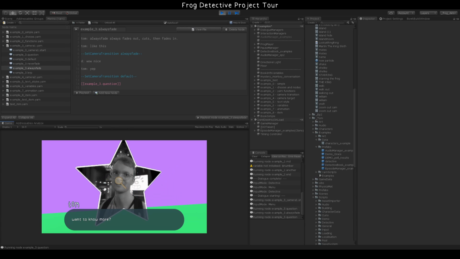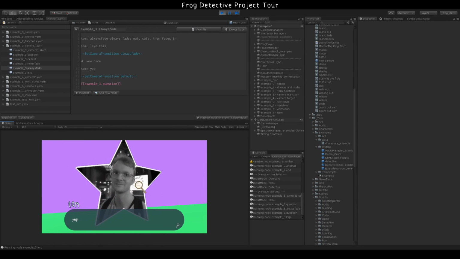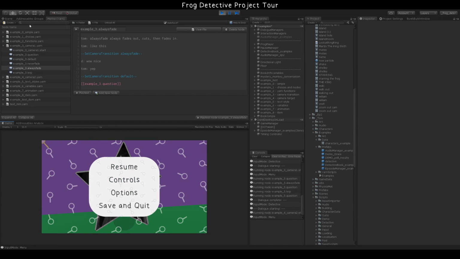So we'll just show off the lerp, which is just the animated one. It lerps over time, which we use a little bit in Frog Detective 2 just to show things. I think when Mandy talks about the pies, the camera just quickly cuts to the pies to make sure the player knows what a pie looks like, because the pies we have in the game are Australian meat pies, or British meat pies I think, but Americans' idea of a pie is a bit different. So I think it was important to show what we call pies in the game. Let's look at this example now. More camera stuff.